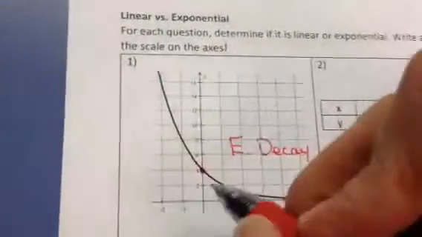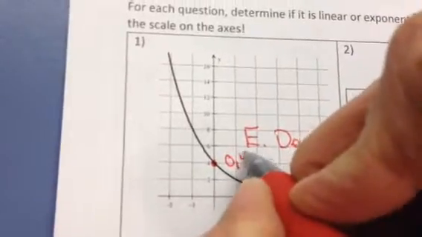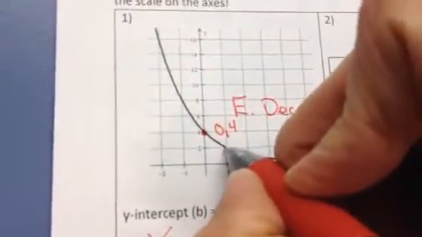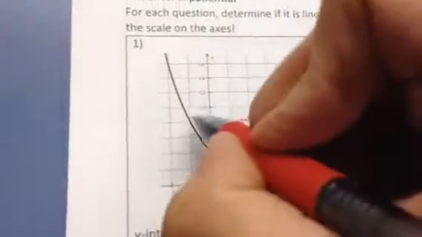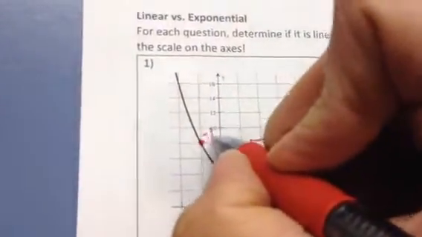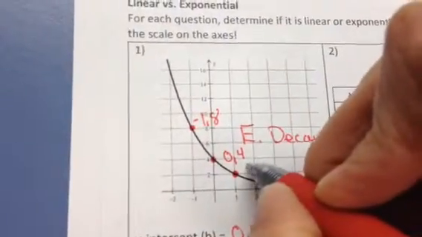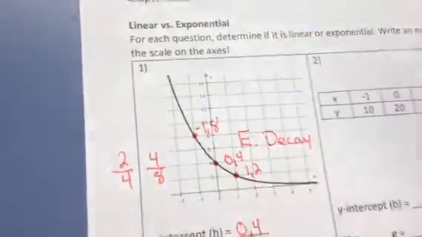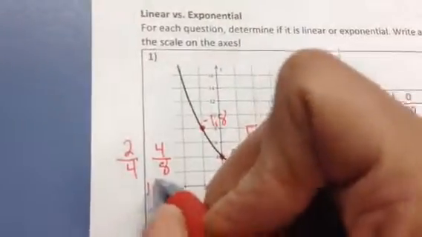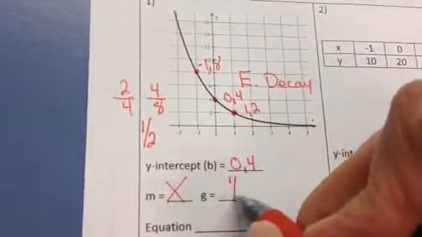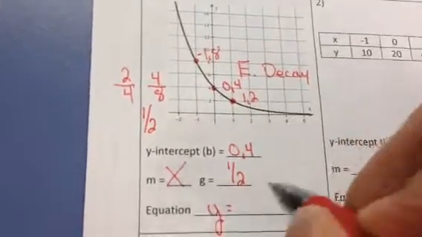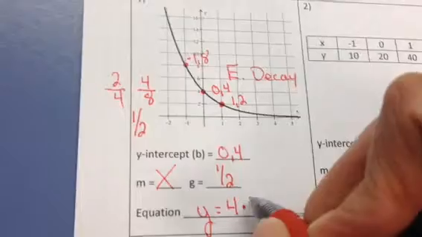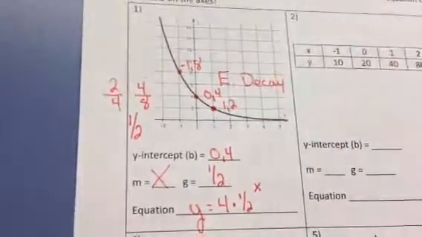So I'm going to pick a y, so I'll use this one. And then I need to go for a previous y, or a different y. So I could go for this one, and that is negative 1, 8. Or I could go for this one, and this is 1, 2. So let's say I pick 2. Then its previous y is 4. Or I could pick 4, and its previous y is 8. So when I take those fractions and I simplify them, I get a half, and that's my g. So now I'm ready to write the equation. y equals my y-intercept times a half, and then I put my exponent, the x power.